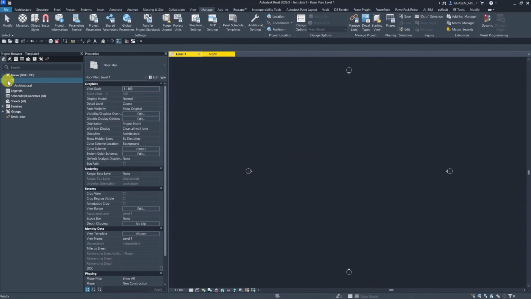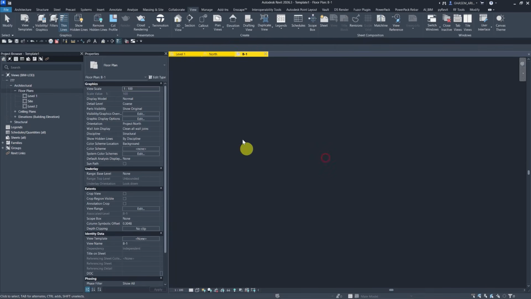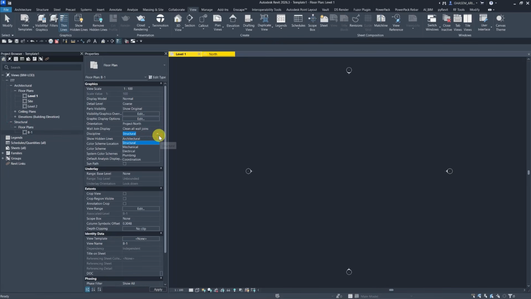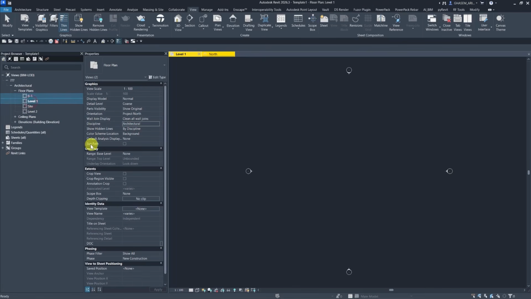Now, if we check the project browser, we would see that everything is completely categorized based on what we just specified. Also, the level that we created earlier is not added here because it was a reference level. Don't worry though. Just enter floor plans, select the level, and hit OK. And now the level is added to the project browser. Now, I'm going to select this level, set its discipline on architecture. Now, I'm going to select these. And from identity for the doc, type down WIP, as in work in progress, as I said.